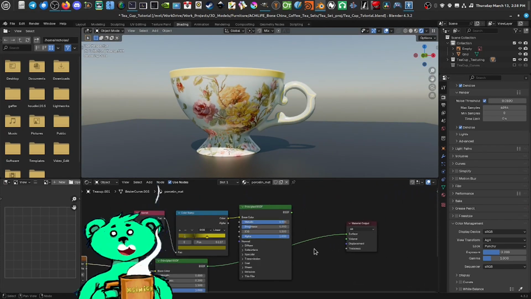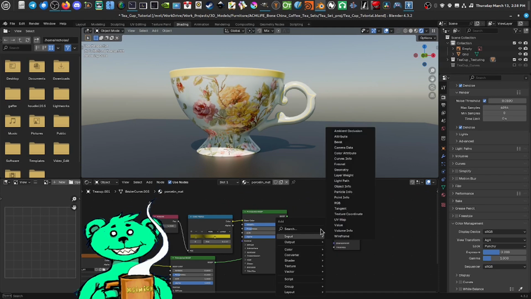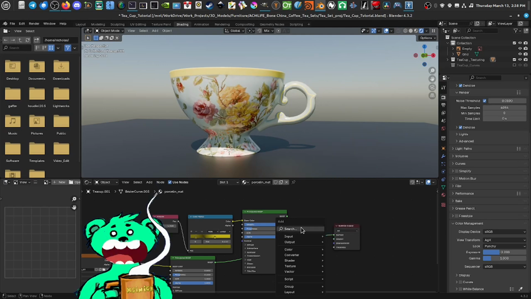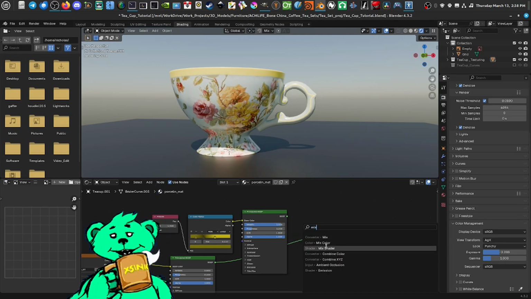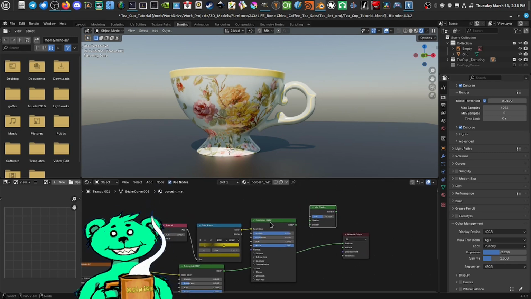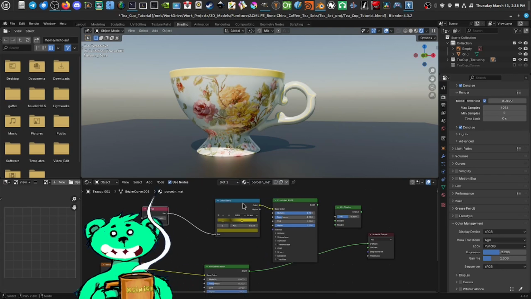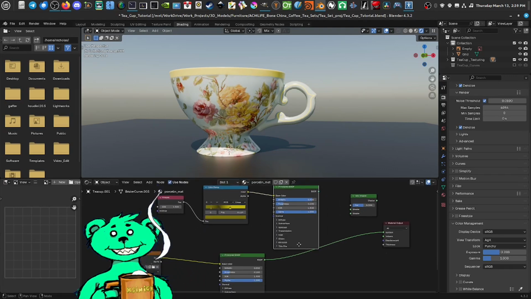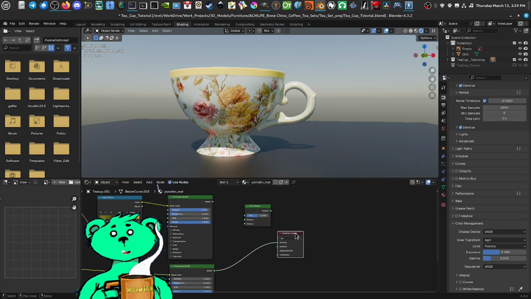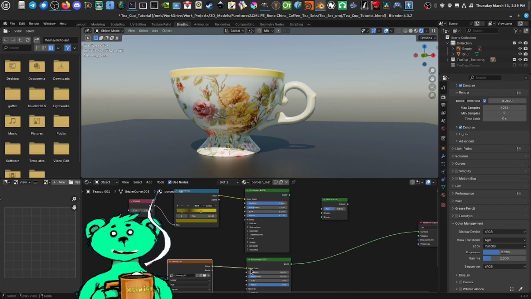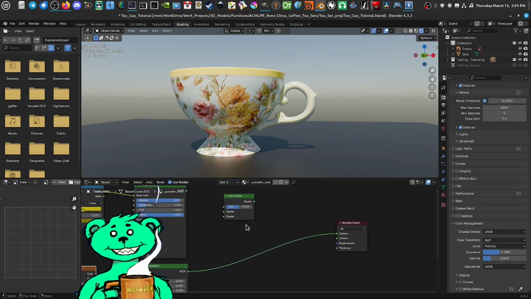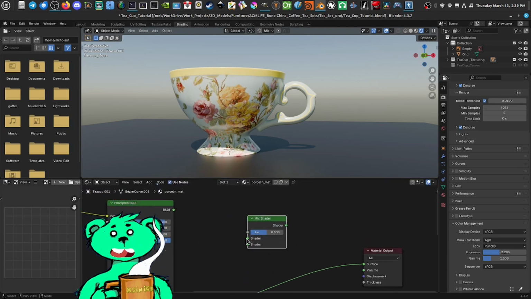But let's mix these two materials. So we're gonna go in here and look for a mix shader. Let's type that, M-I-X, shader. Now if working with these shaders is confusing, we will have more tutorials in the future here on Blender Basics to show you how to work with these shader networks and that kind of thing. So what we're going to do is use that mask we made earlier, and plug it into the factor so that it controls which thing is being revealed.